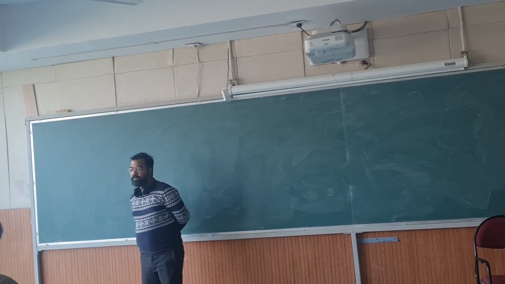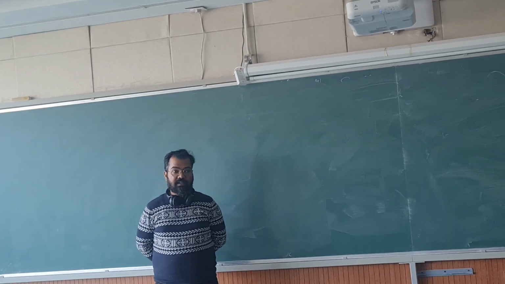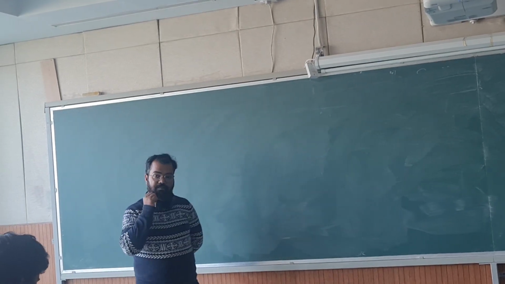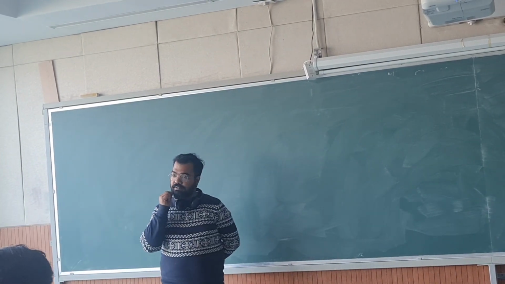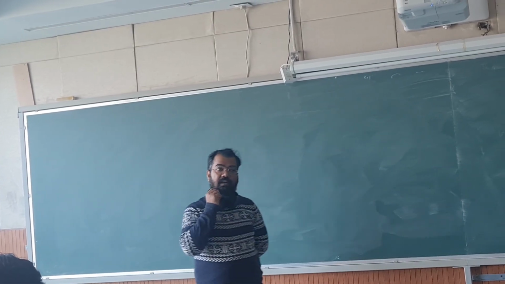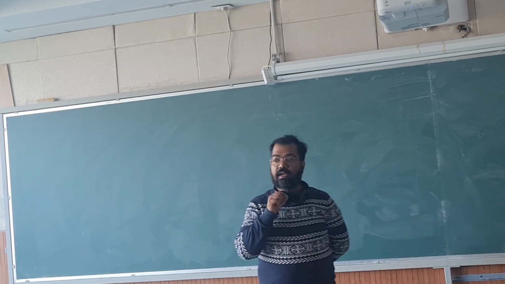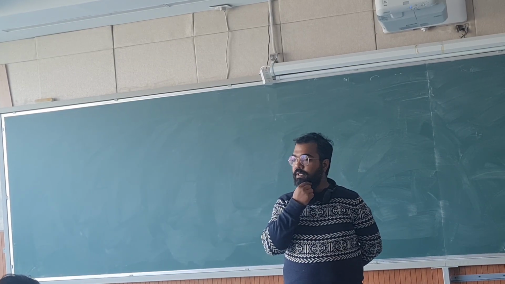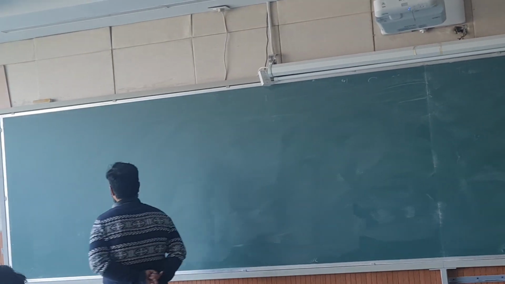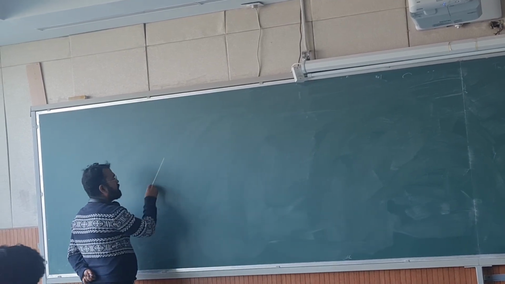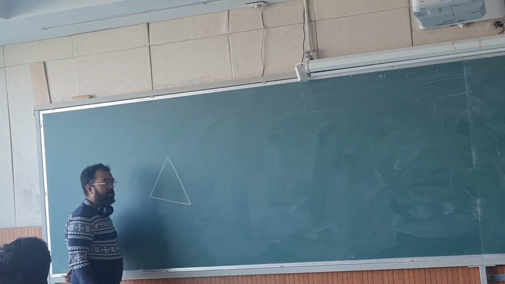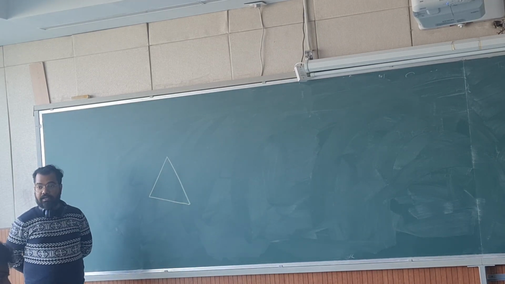Today is going to be a little simpler than what we did in the previous classes. We have discussed quadrilateral elements, and for that we went until defining the Jacobian and then finding the B matrix, and from that B matrix the strain and stress and all those things, also stiffness. Today we're doing a new element, and the way we do it, you can also do it for quadrilateral elements as well.